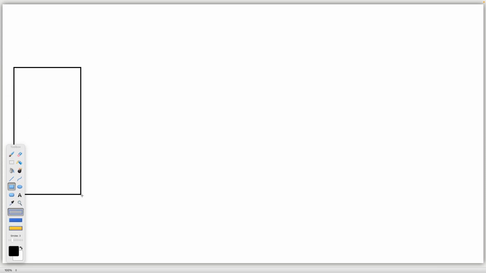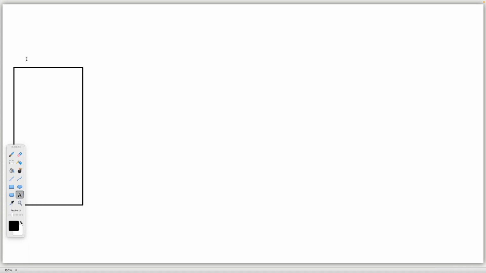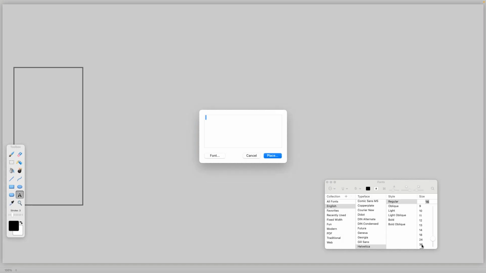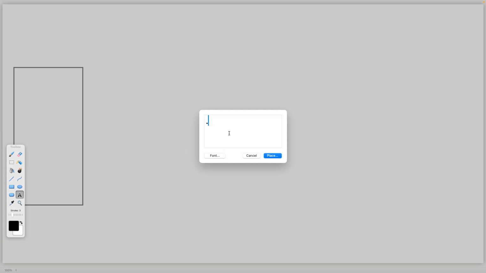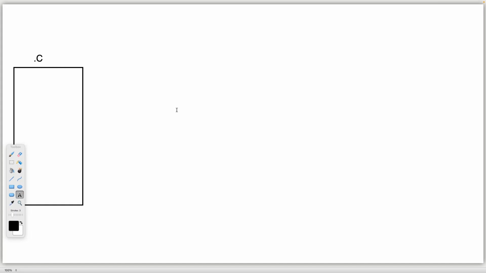Now, for example, I have written a C program. This is my C program. If it is a C program, automatically the file extension should be .c, some file name .c.